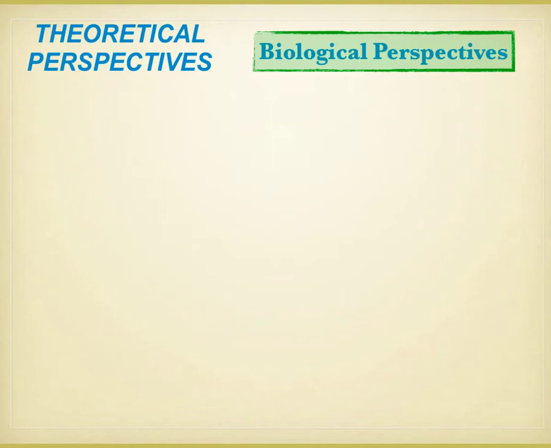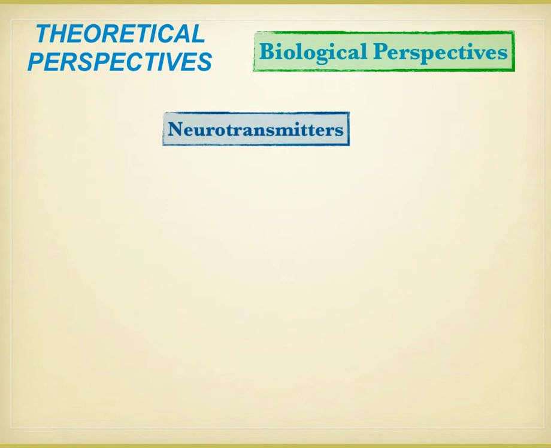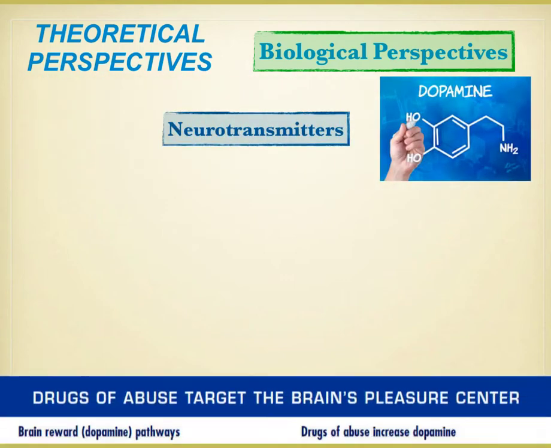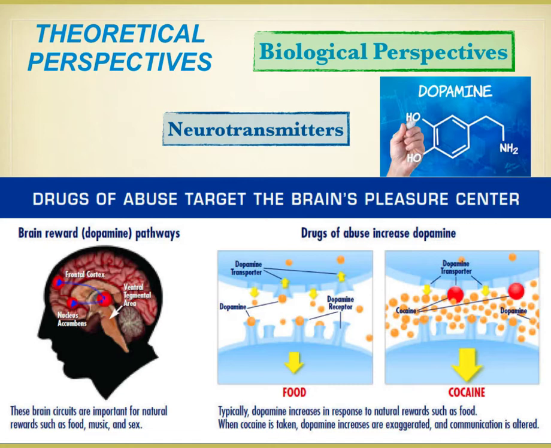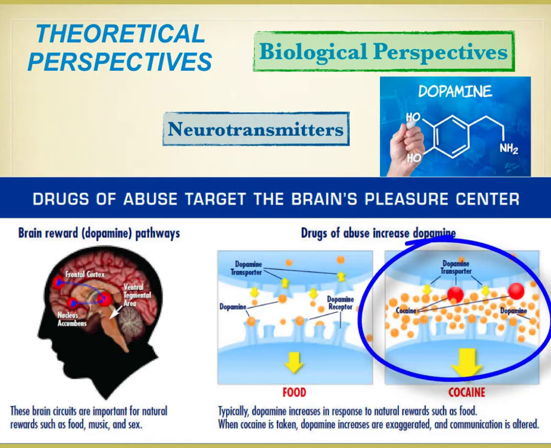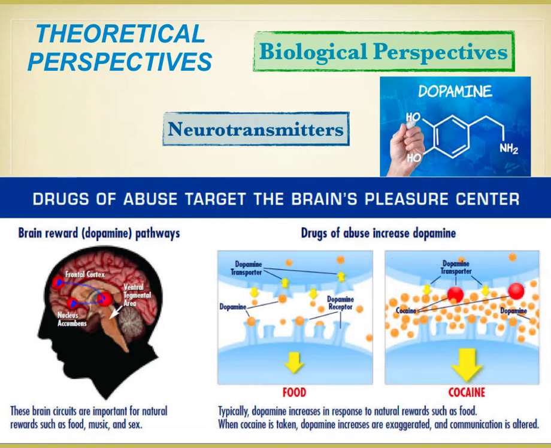Now, the pathway in the brain involves the neurotransmitter dopamine, and it may explain the pleasure-induced effects of many drugs like nicotine, alcohol, cocaine, heroin, even marijuana, by increasing the levels of the neurotransmitter dopamine, the brain's reward and reinforcement agent, if you will. The example that you see here looks at that pathway and the difference between just a regular positive regard of food compared to that of cocaine.